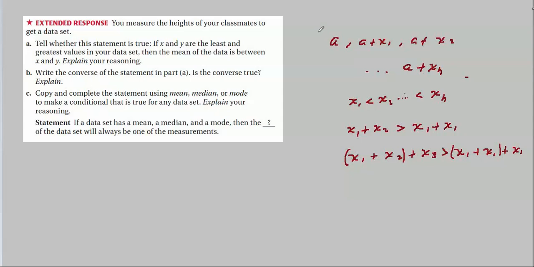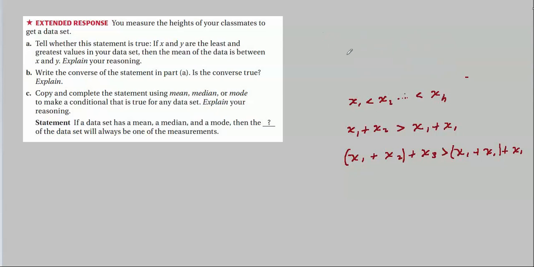Now here's something. Well, let's see here. I don't think we need all of this. No, we just need this part here. Let's say that our data points are x1, x2, dot, dot, dot, x sub n. Don't know how many there are yet. x1 is the minimum. X sub n is the maximum.